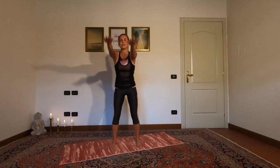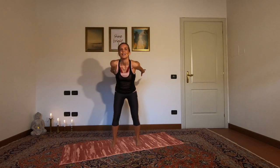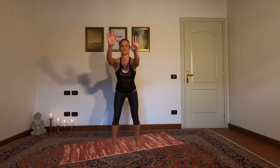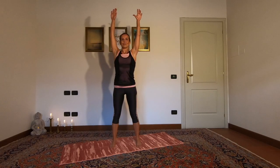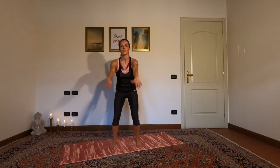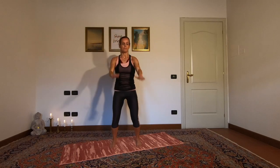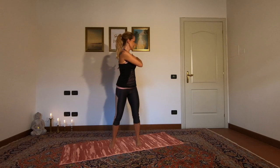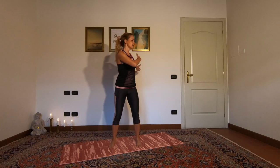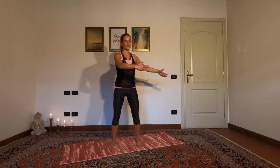Let's warm up a little bit the muscles before we start to do deep stretching. Then open your chest and arm. Just a little stretch in your chest. Activate your core.